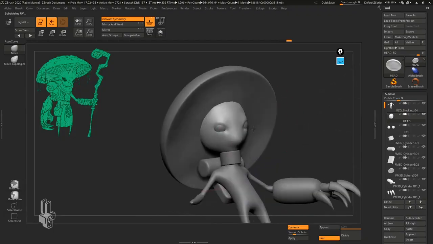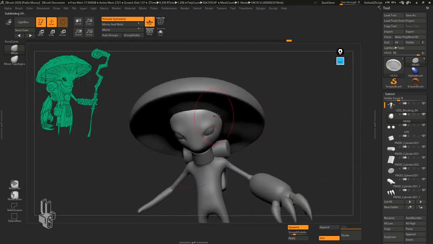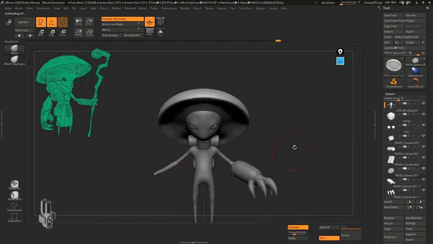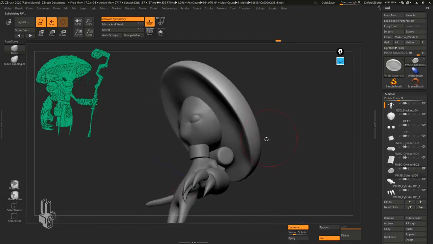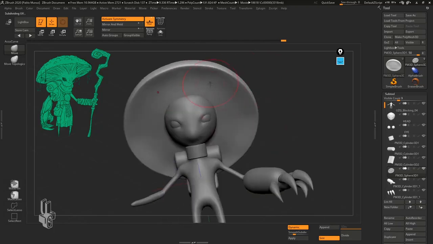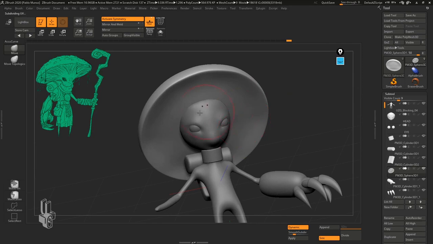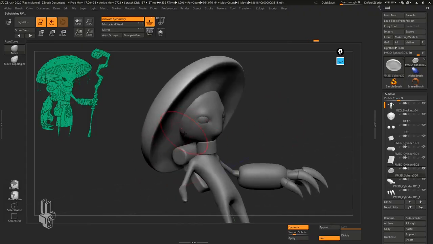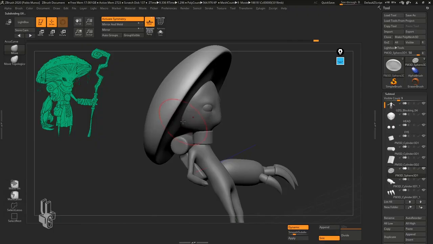And again, just trying to connect and think about the transition between the shapes. I'm gonna switch back to the head. And as you can see, these tools and this process that I've been showing you become almost like second nature. Then you jump between subtools, between the move brush, the smooth brush, all very, very quickly. And that will happen to you as well as you progress and advance your skills in ZBrush.